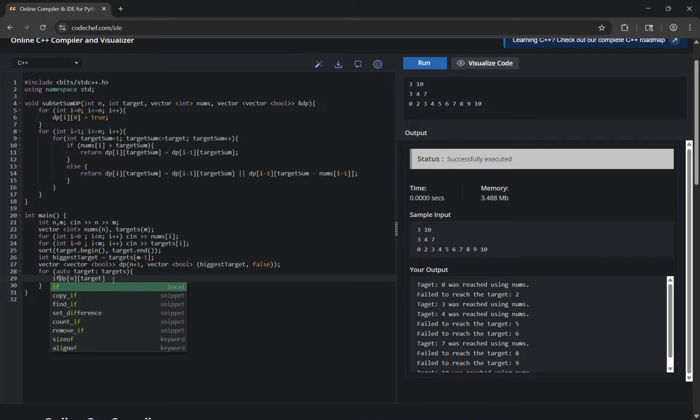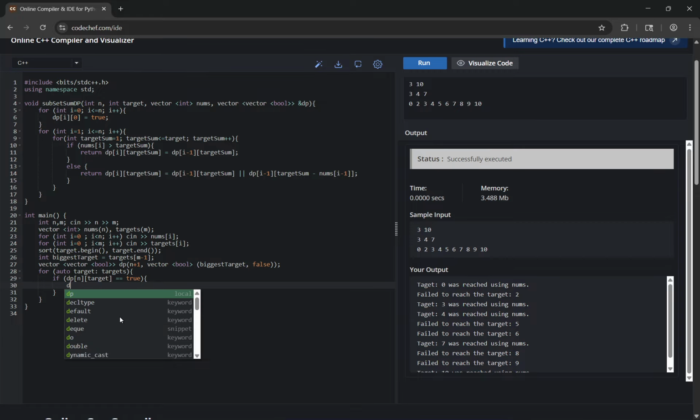So if this is true, then we'll be printing that dp target was reached using nums.